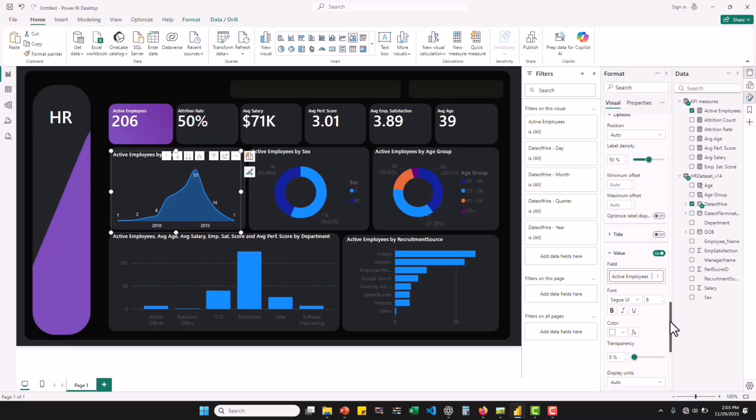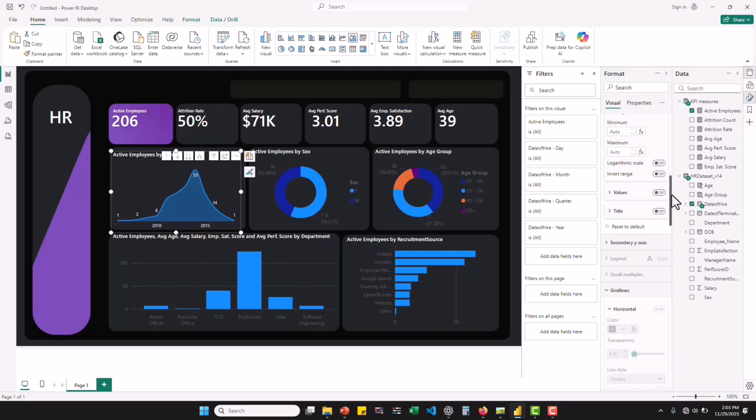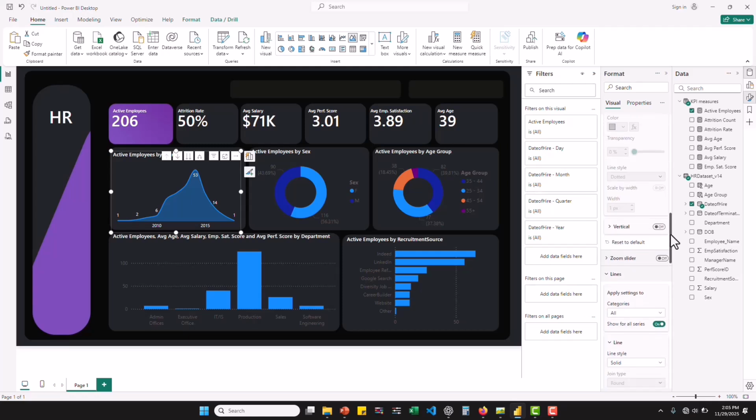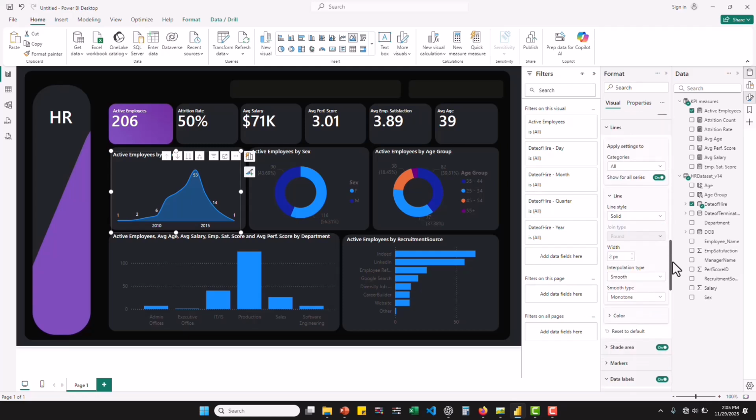Okay, so let's change the line color and the shaded area color to match the purple color we used. Color.